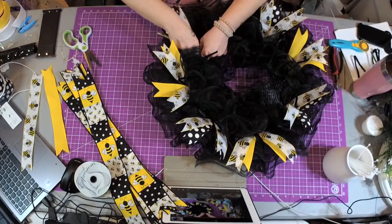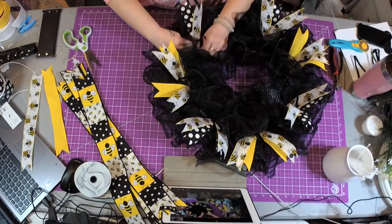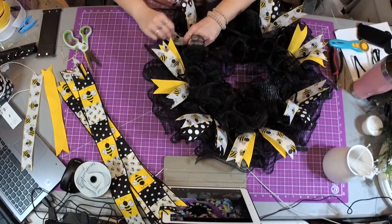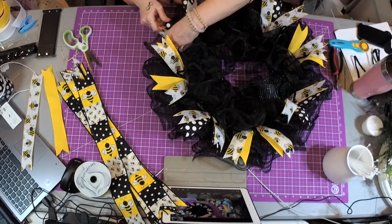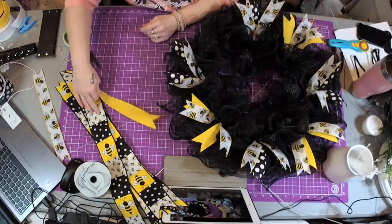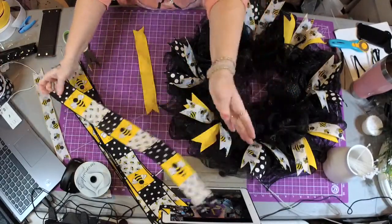All right, so I did tails on the outside, and these are 13-inch tails. And I have one more, and then we're going to use this really, really pretty ribbon. It's got pretty much everything in it.